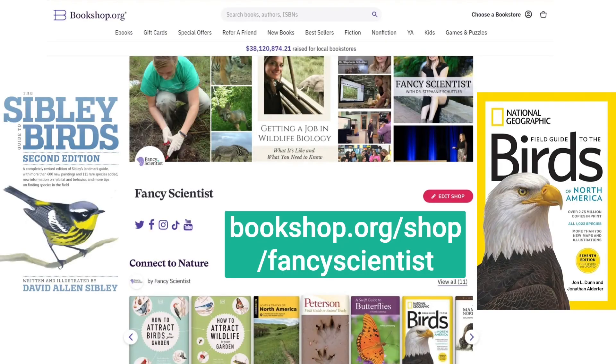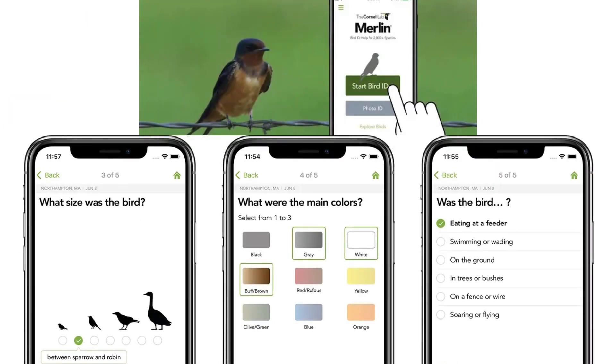To identify birds you can purchase a field guide or use Merlin's free step-by-step ID app. A great tip for finding lots of different kinds of birds is going to what is called edge habitat — where two different types of habitats meet. A forested area meeting a more open area is a great place to find many species, and you'll also be able to see them better. Once you start watching birds you'll want to keep going — I'm challenging you to find at least five. Let me know in the comments what cool species you were able to see.